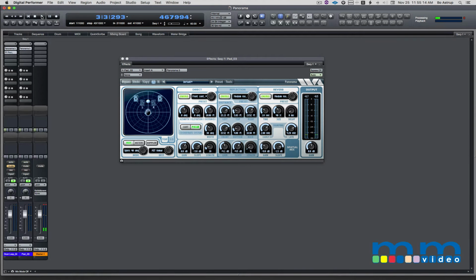Depending on the track, it might be okay to have this little bump in volume when you move through the center point. Or again, we could add Pro L to tame that 3.5 dB boost. And to make it even more interesting, you could add a pattern gate on this track. Or maybe another panner. And add a phaser and chorus or something other that creates more movement.